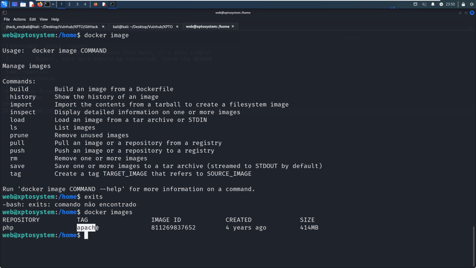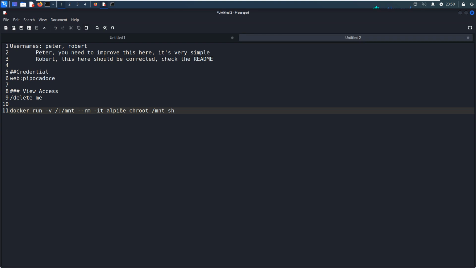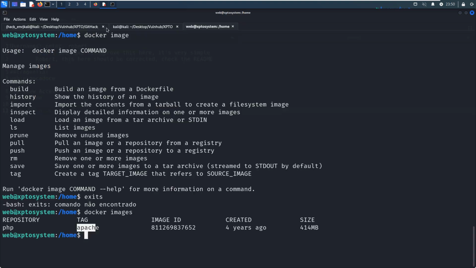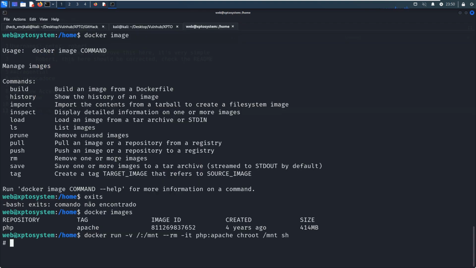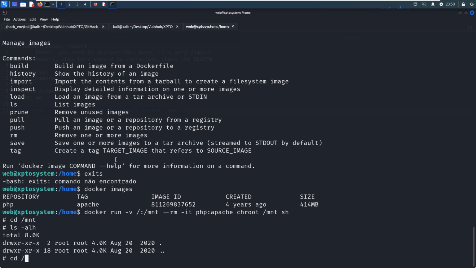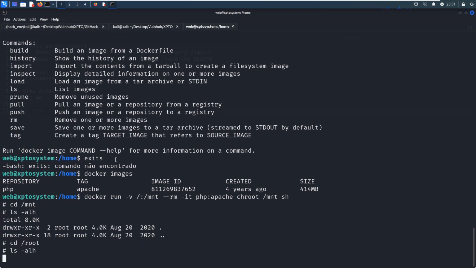The tag is apache. So now we can modify this image to php and apache. Okay, so now we can copy and paste over here. It does work, right? Then we can go to the home directory, root directory.